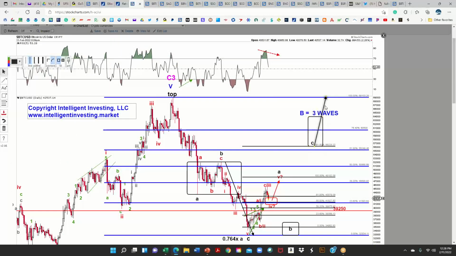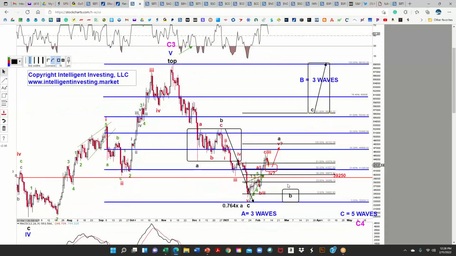So then we have, if I simply add 100% to 261.8%, something like this. So it can easily get there, you see. Of course, I don't know yet, there's way too little information, but just to show you, we can fill in the blanks quite nicely with standard patterns, with standard Fibonacci extensions that all kind of point towards the same. Regardless if we're going to get 3 waves up or 5 waves up, it doesn't really matter where this B wave bottoms, right? We can still have a very extended C wave and target where we need to target for this B wave. Again, the market knows where it was, and the market knows where it is, and it knows where it wants to go.